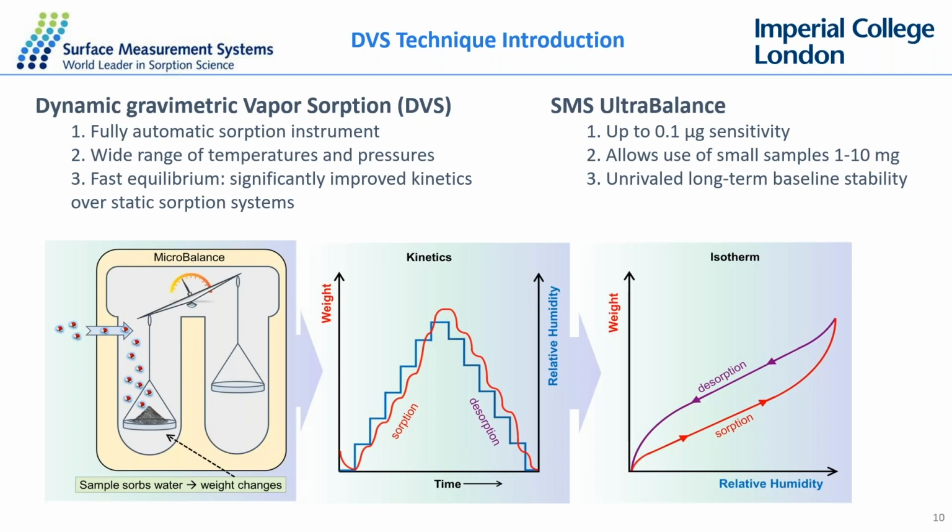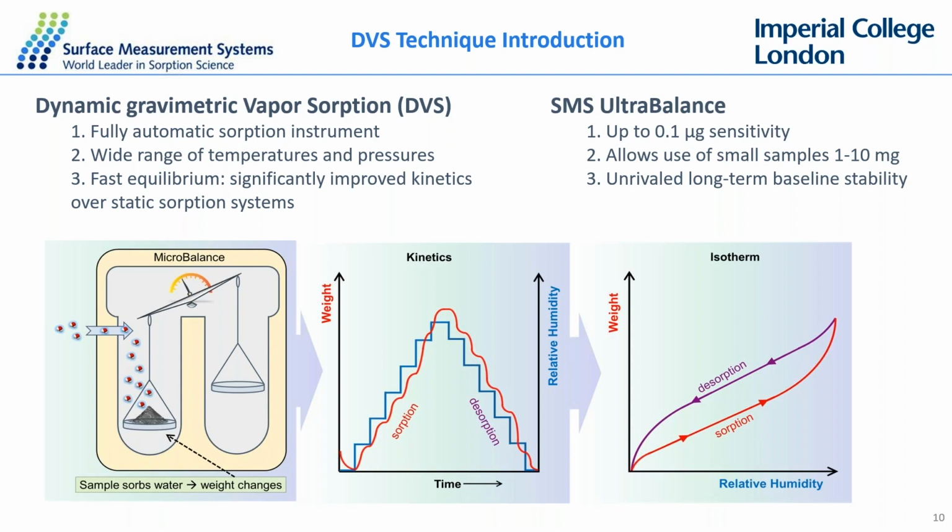A major test that was also done is the DVS. In the DVS experiments, we performed the typical water vapor sorption experiment at 25 degrees centigrade for both the chicken feather and the polypropylene pad. I'll just introduce the DVS. The DVS is developed by Surface Measurement Systems and uses the gravimetric principle. It allows the calculation of how much water penetrates a material as a function of the relative humidity.